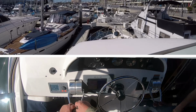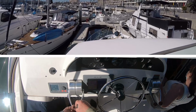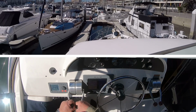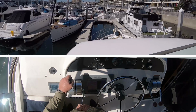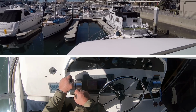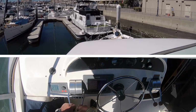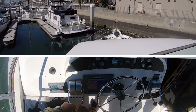I'm actually going to take it upstairs. Okay. I'm going to take it out backwards. Okay, fine. Just because it's low tide. Yeah. You should go forward a little bit. Looking good.